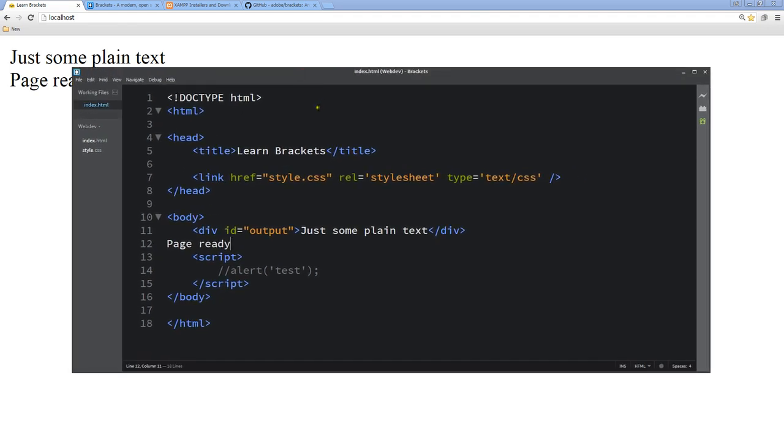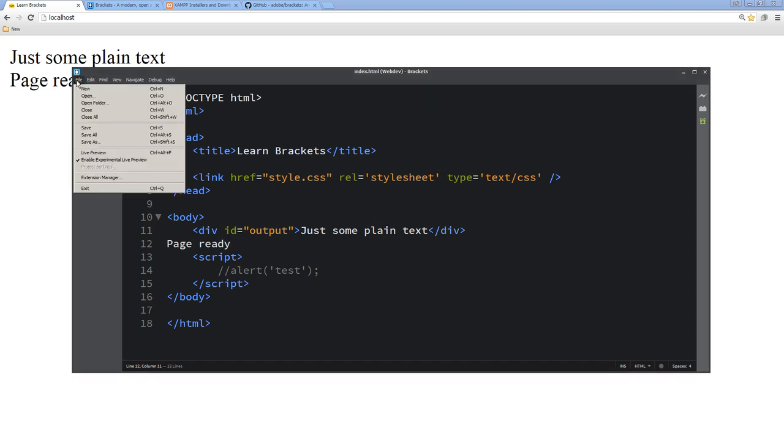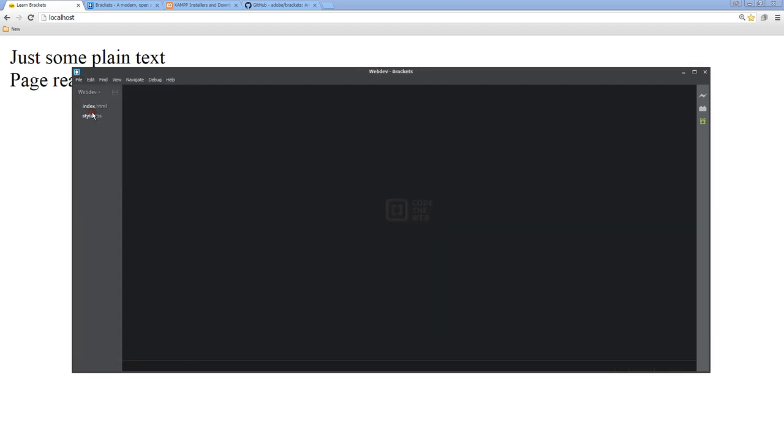So within brackets, the first thing that I usually do is when I've set up that brand new folder, I need to point to that folder within my working files and have access to all of the files in the folder. So you just go over to here to File, and here you have the ability to open a file, to start a new file. You can do a close as well. You can close all the open files. So I can do something like close all, close up these files.